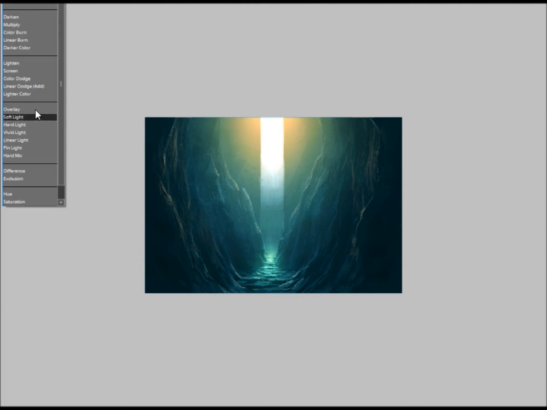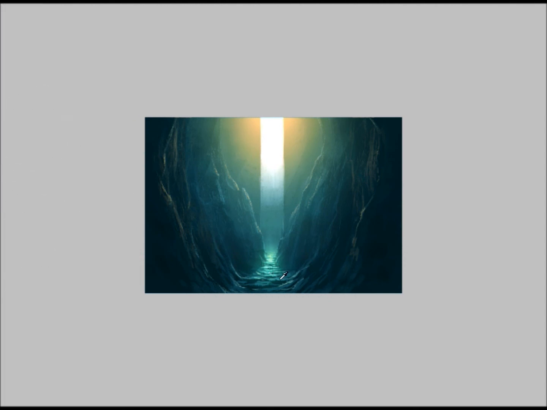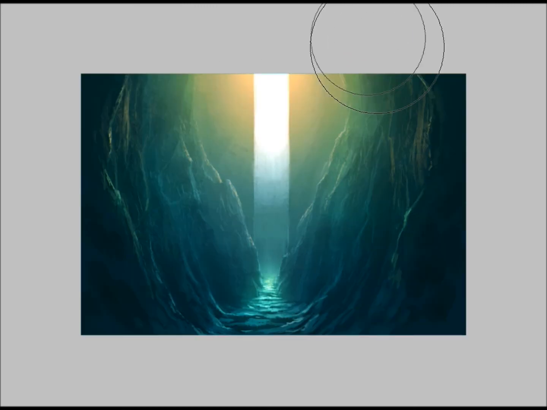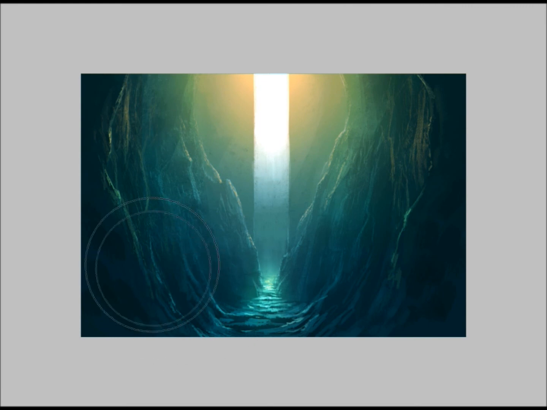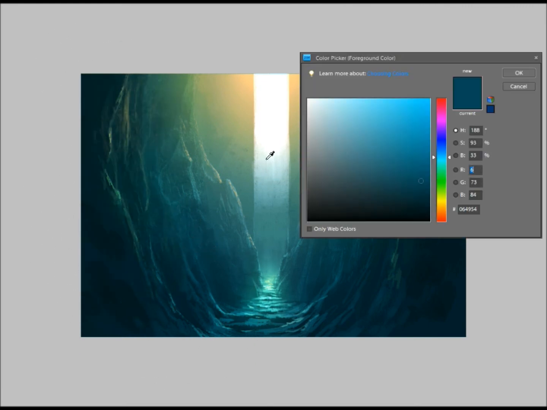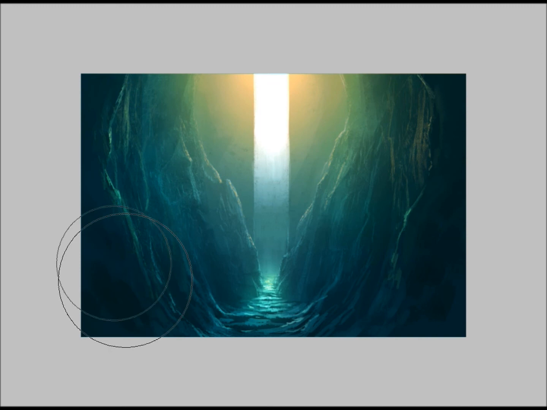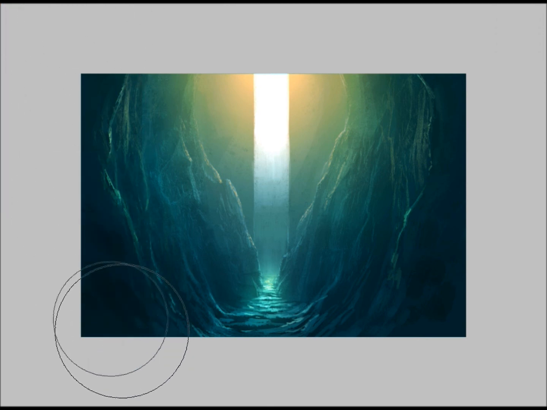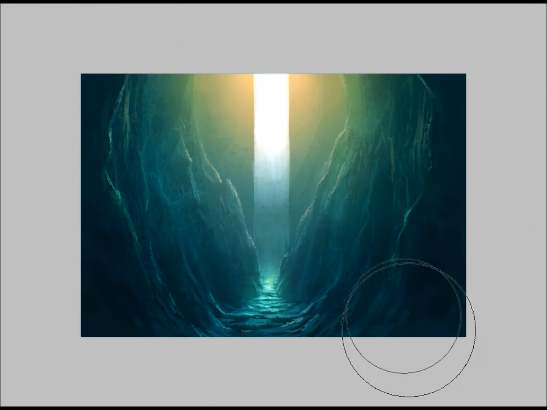So what I might do is use my overlay tool and just kind of go over everything. Too dark. My blue. I can go to color burn. Let's darken the foreground again.